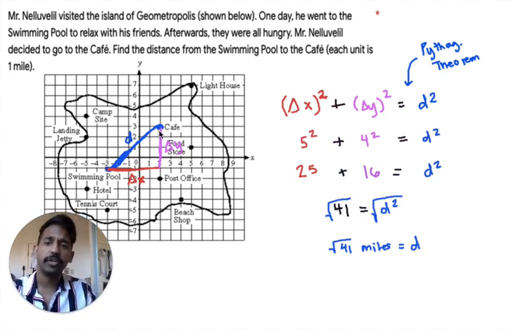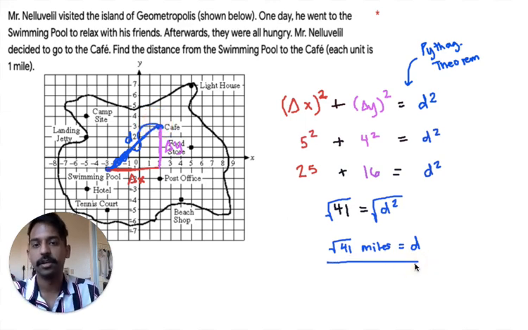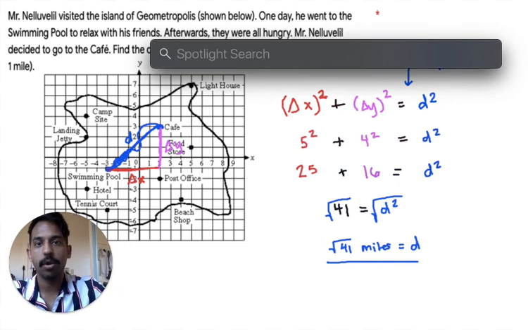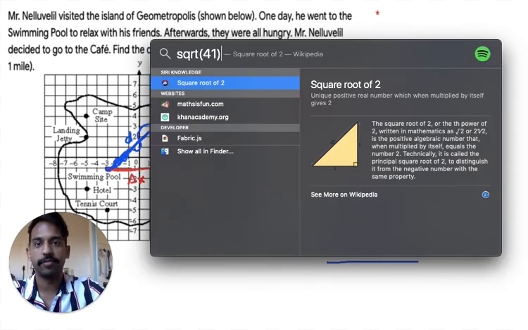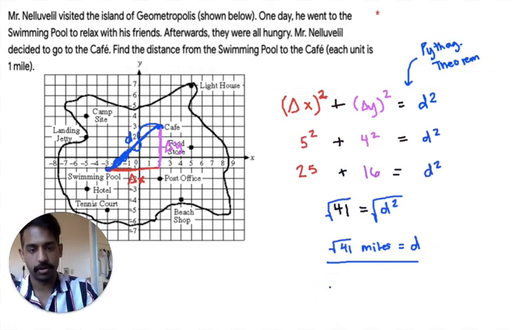Now, Mr. Nelvell's probably driving a little bit more than square root of 41 miles because the road probably doesn't go straight from one place to the other. He's probably going to go around a little bit. Some highway that takes him down like that. But this distance right here, he is square root of 41 miles away, and the square root of 41 we can find is about 6.40. Approximately 6.4 miles.